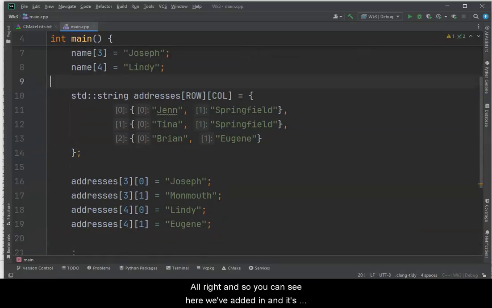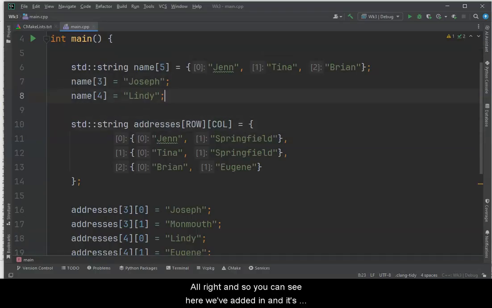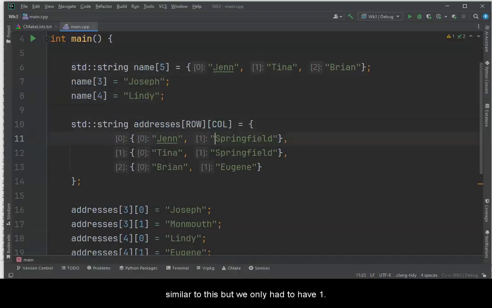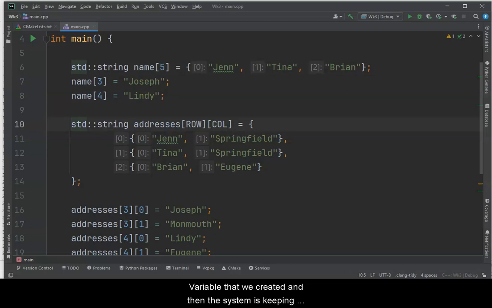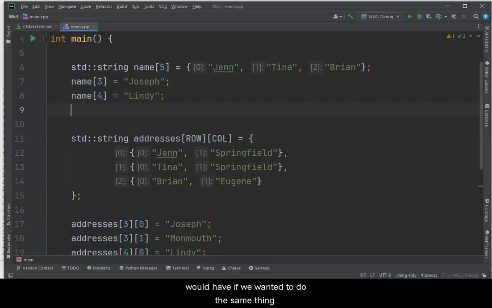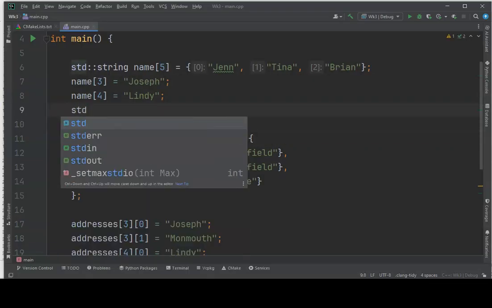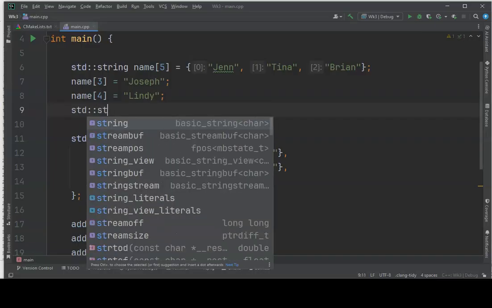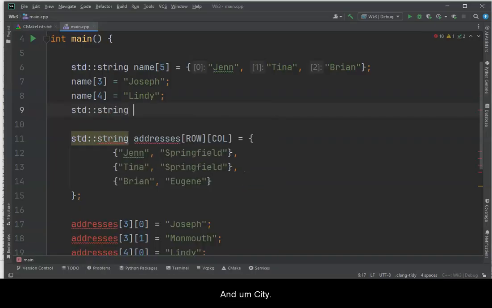And so you can see we've added these in, and it's similar to the earlier approach, but we only had to create one variable, and then the system is keeping track of where it is. Whereas if we tried this here, if we wanted to do the same thing, we would need a string and a city array.